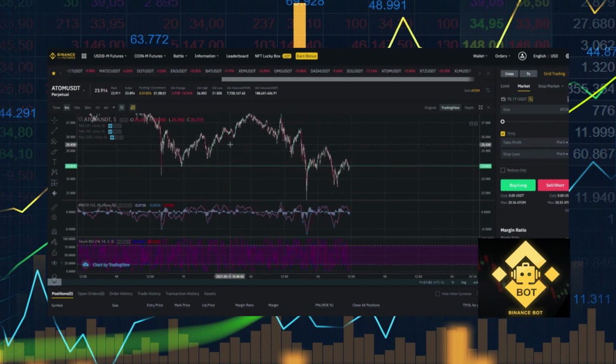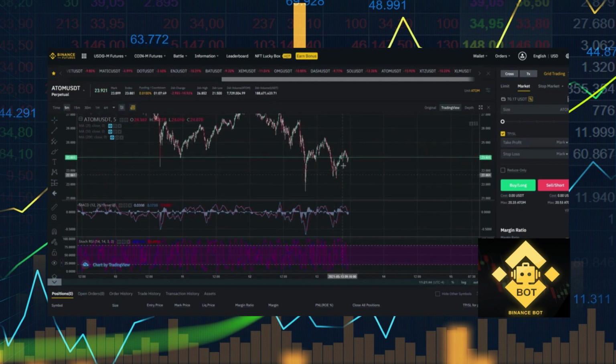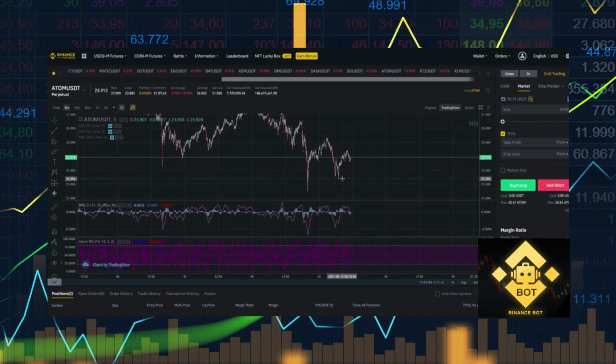So once you select your coin, the second thing is you need to decide where you want to set up your grid. So you need to have a lower price and a higher price. So in this example, my lower price, let's say somewhere around here, around $22, and the upper price, let's go to $25.